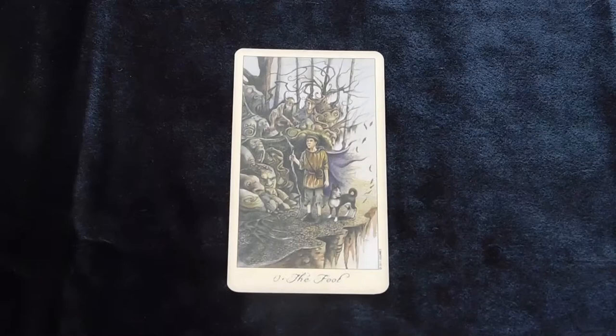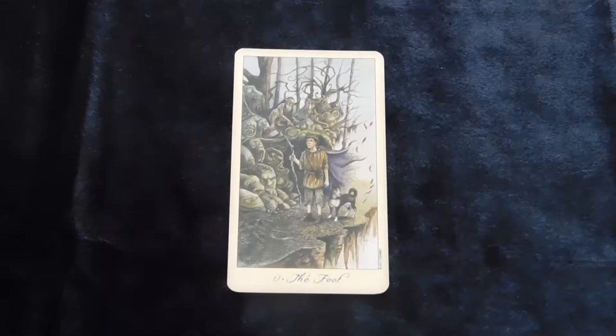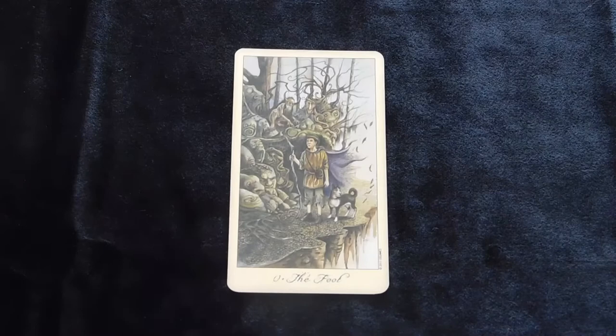Entering a forest can be analogous to entering the unknown terrain of the unconscious. The tangle of branches indicates the challenges that lay ahead. The faces in the rocks illustrate the gamut of emotion with life lessons that await us. The dog is aware of the supernatural presence and serves as an intuitive guide for the carefree individual.